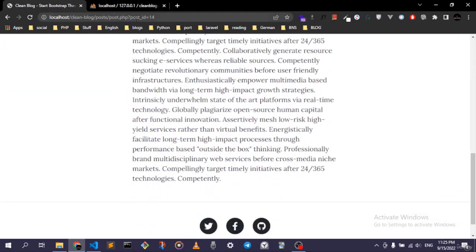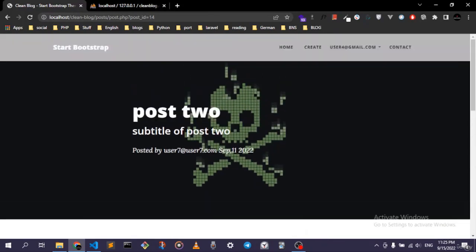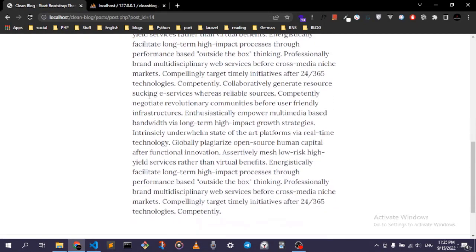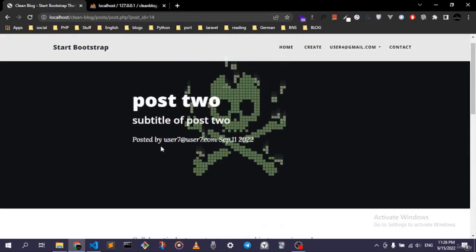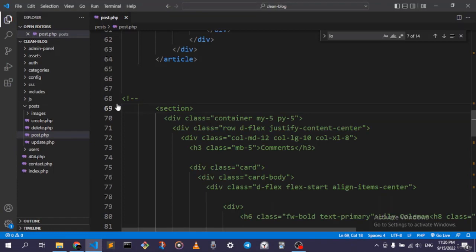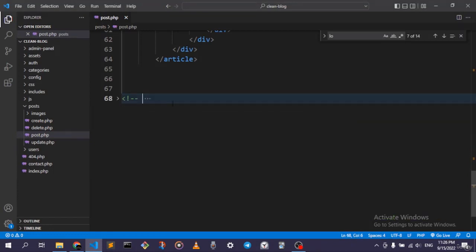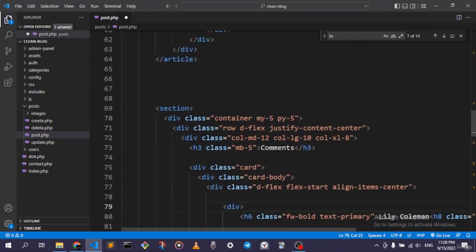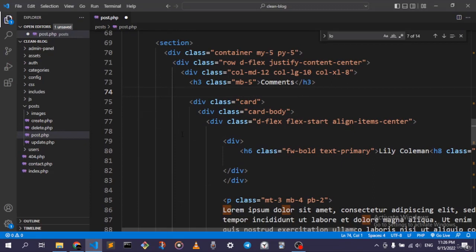All right, so for the comment system, if you go over here to a single post page, the post.php page, of course I'm logged in with some kind of email that did not create this post down over here. I have my own code down here for the comment, and of course you will be getting this code. Just look up a resource file, you will find it right away.